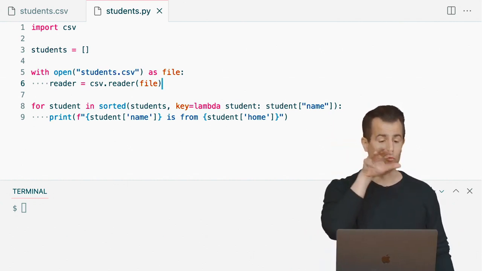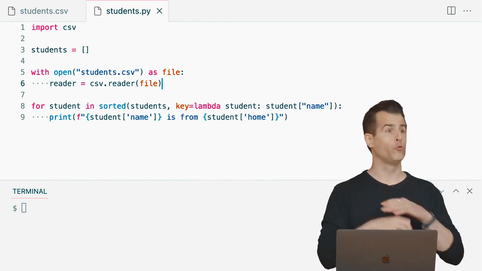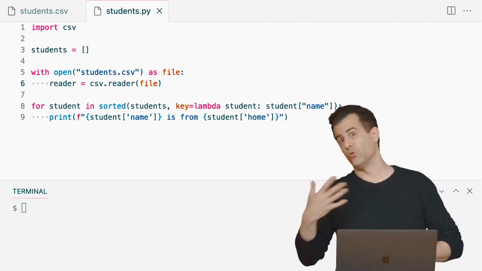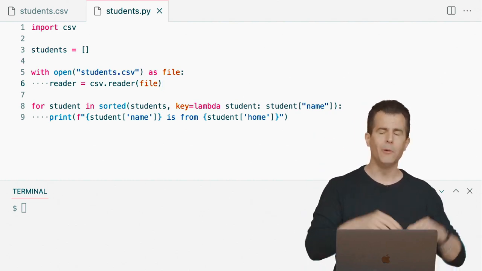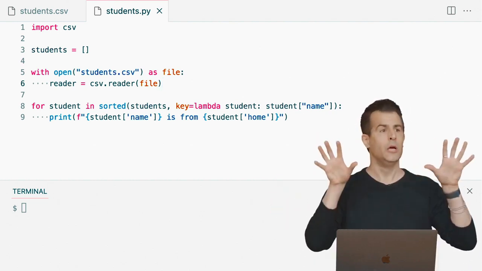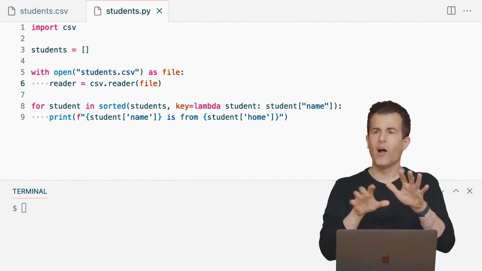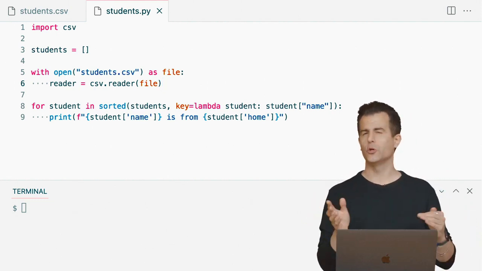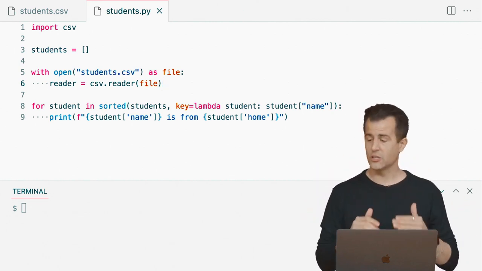So it turns out, if you read the documentation for the CSV module, it comes with a function called reader, whose purpose in life is to read a CSV file for you and figure out where are the commas, where are the quotes, where are all the potential corner cases, and just deal with them for you. You can override certain defaults or assumptions in case you're using not a comma, but a pipe or something else. But by default, I think it's just going to work.